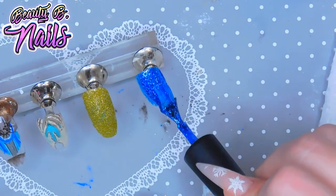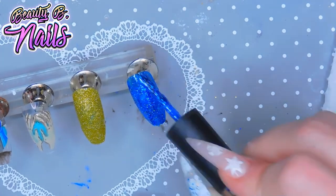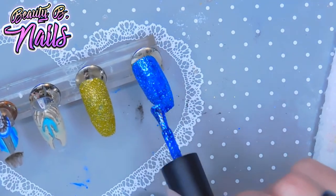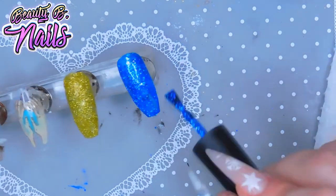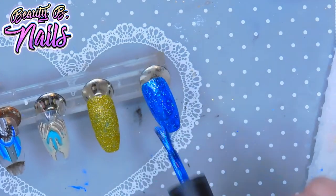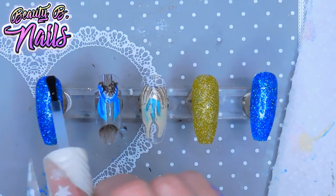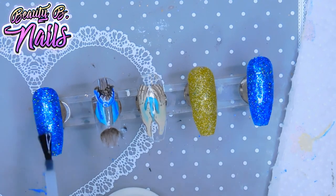Now that I've done that, I'm going to apply a top coat to the blue nails. I'm going to leave it wet because I'm going to take these little tiny crosses, and I'm going to add them on top of the blue. It's not as noticeable, of course, until you have it on. But yeah, anyways, I'll go ahead and let you finish watching the video, and I will be right back.